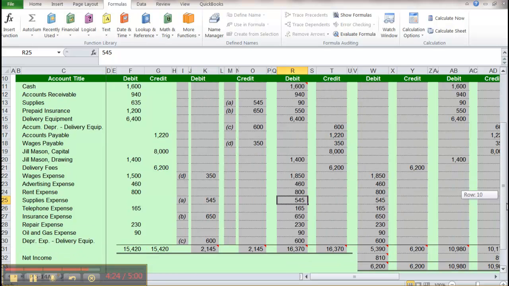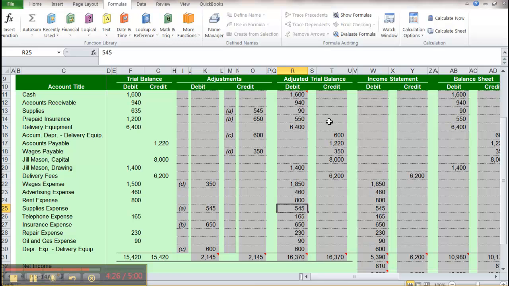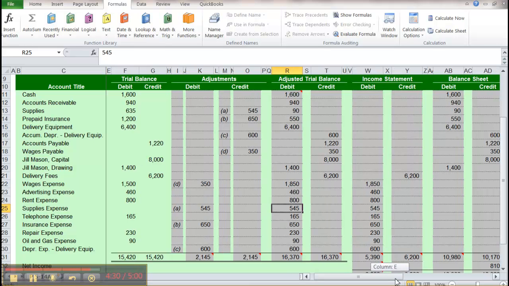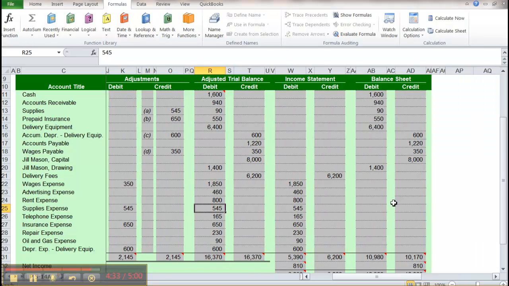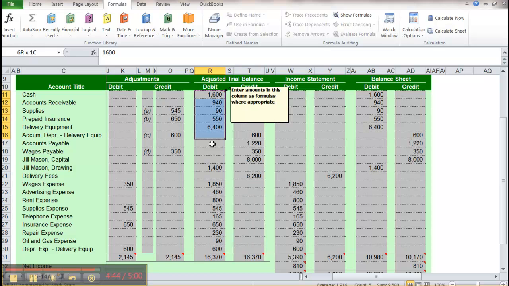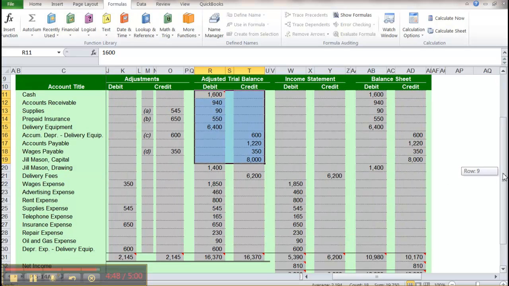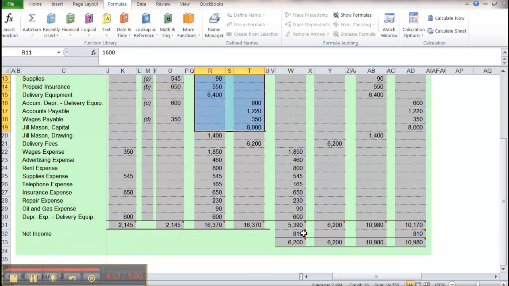So then what happens is we add all of our columns together. You don't have to put in a formula, you can just use a calculator. And now we're just dealing with our last three sets, our adjusted trial balance, our income statement, and our balance sheet. And it's just taking a snapshot. If I could cut and copy this and paste it right here, it's the same thing. And if I could cut and copy this and paste it here, it's also the same thing. It's just which accounts go on the income statement and which go on the balance sheet. Then we add again, and we're going to have a difference here, and the difference is our net income.